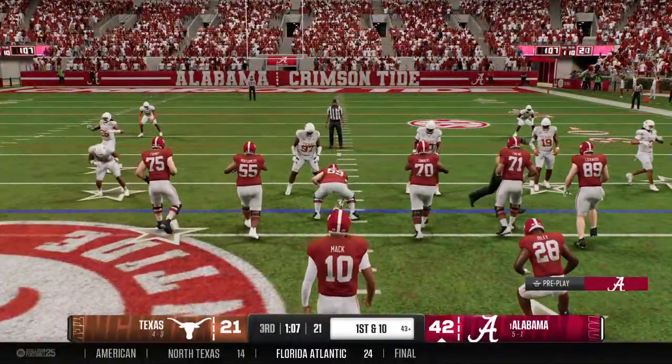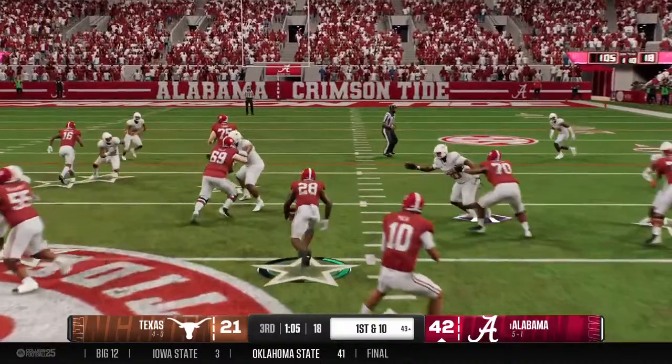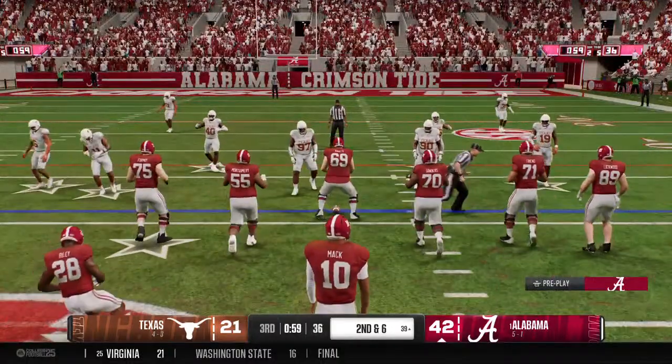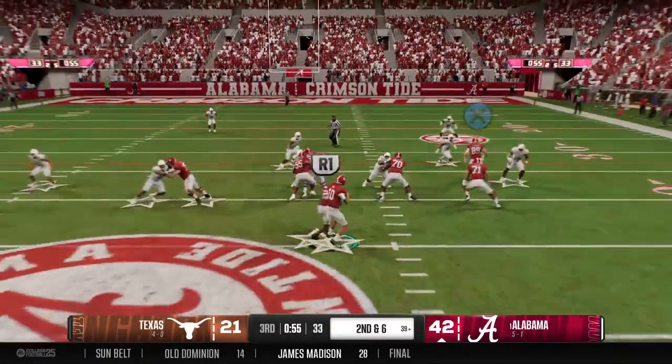The Tide offense rolls onto the field. This has been exactly the way you draw things up, David. The offense has really been moving the football. And it's been great execution. They've done exactly what they've wanted to do. Build the lead. Now Palmer's a different animal. Now you got to protect him.